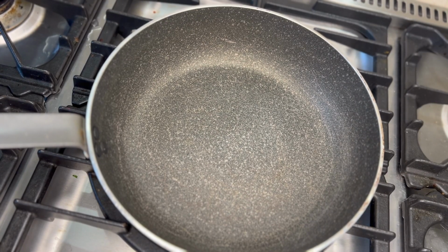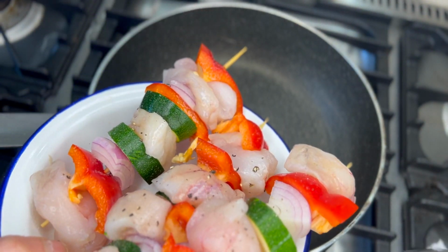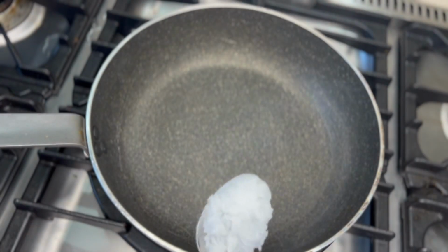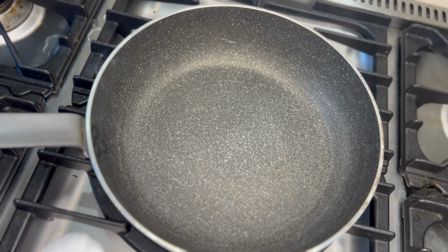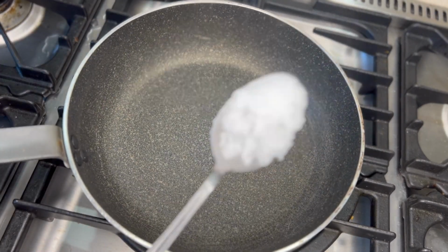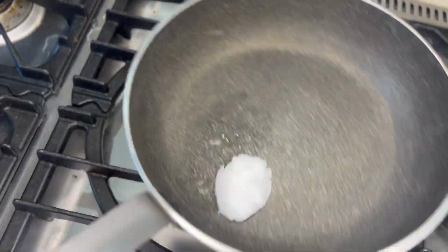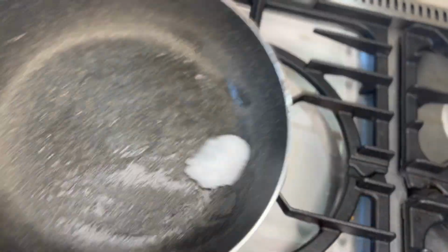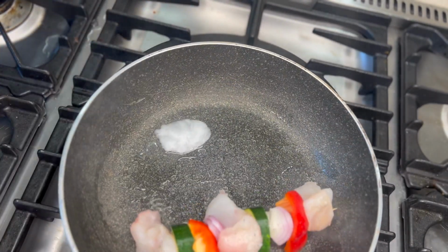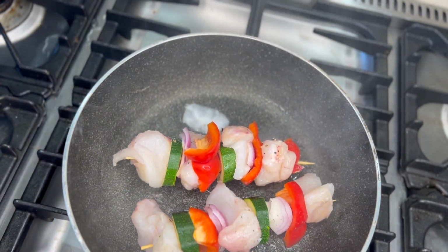So to cook my little monkfish kebabs, what I've done first of all is I've just lightly salted and peppered the kebabs now just before cooking. Preheat a pan, if you have a good non-stick pan, and if you have a good lid on it as well, please. And also about a tablespoon then of coconut oil into the pan. But not a big tablespoon, just a bit. And then just pop your fish in. Season at the very last second though, that is important.